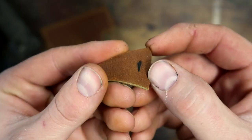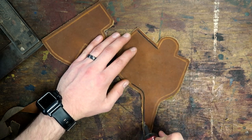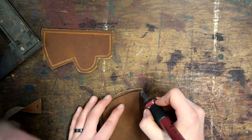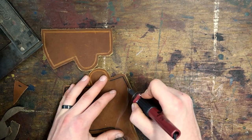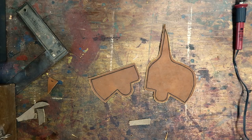If it's too cold, it's really going to stutter and not make a clean line, and I'm really shooting for a nice clean line all the way around. When doing something like this, I'm always looking for a place where I can pull the line towards me. I find that if I push the line, I don't have enough control. So you'll see here, I'm always pulling that wood burner back towards me, even around these curves. I flip it around just like that and bring the curve around, always pulling.